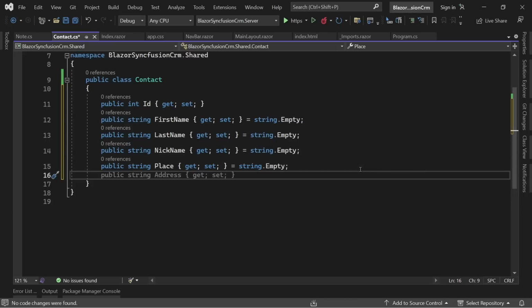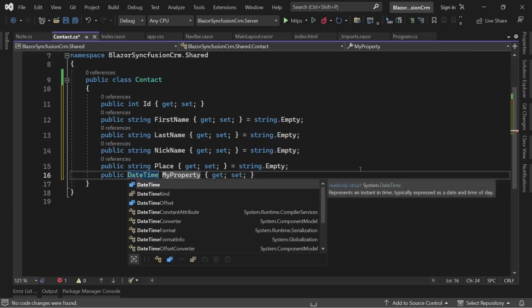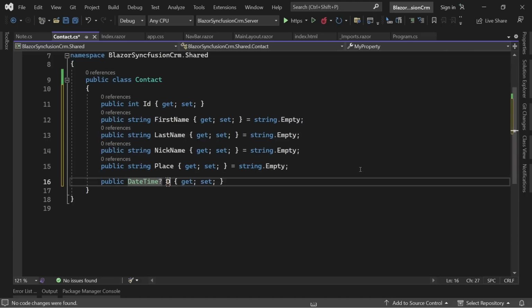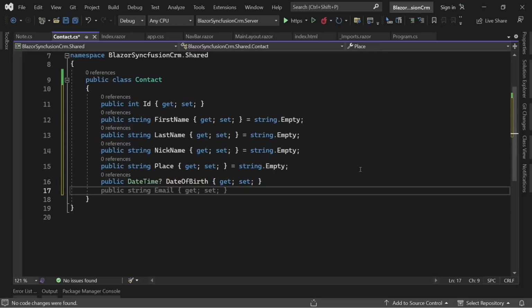And then I want to add a DateTime, another built-in type, for the date of birth. Maybe you guessed it, I want to use the date picker here for this. Then we've got DateTime DateCreated, and by default we can set this to DateTime.Now.